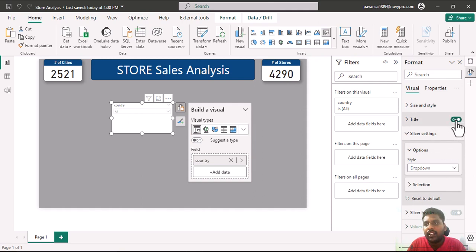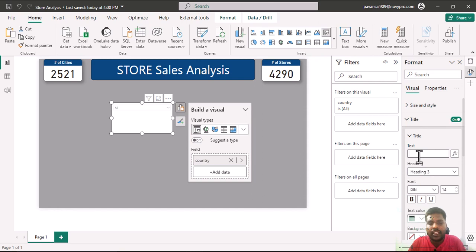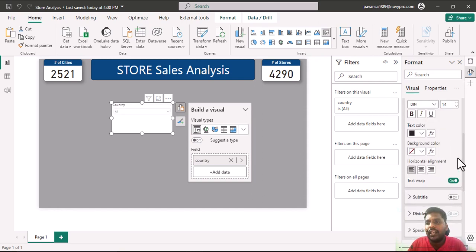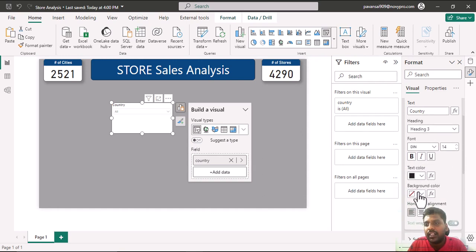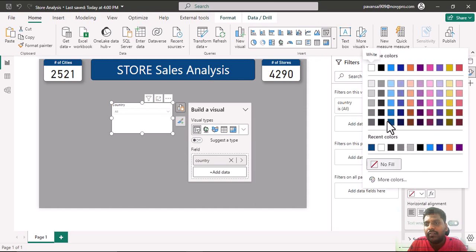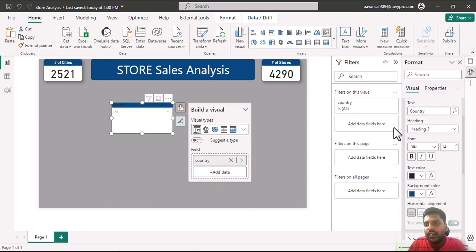I'll turn on the title. Turn on the slicer header. In the title, I'll write country. Why we turn on the header and turn on the title is, here we could get a little more customization for colors and other things. So here we'll check on this background color.